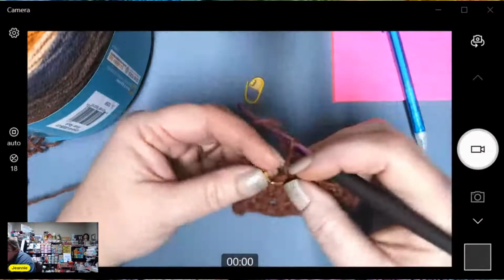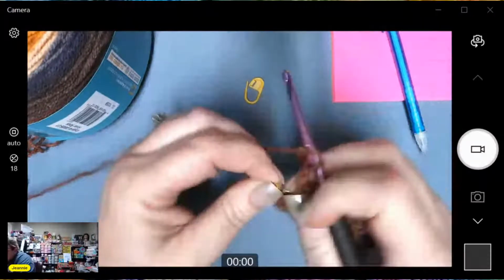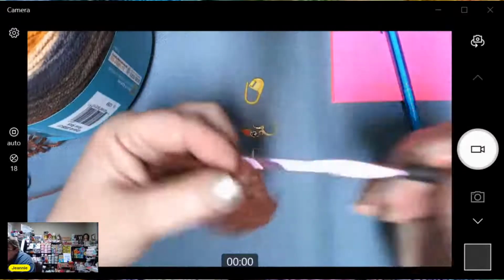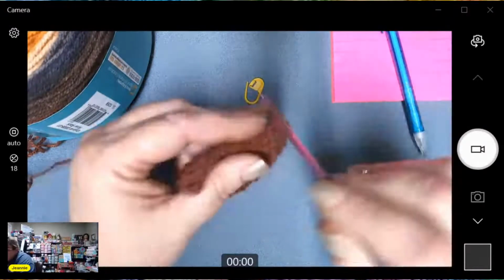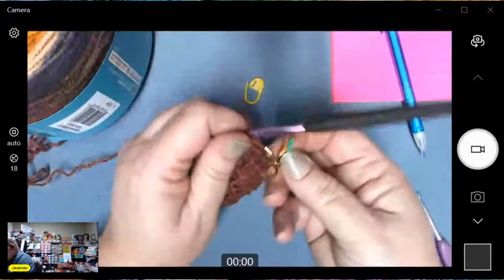Now I'm at my stitch marker. I'm going to pop it off. And I'm going to work my V-stitch in there. That's a double crochet, chain 1, and double crochet. Chain 1, and put my stitch marker back in there.